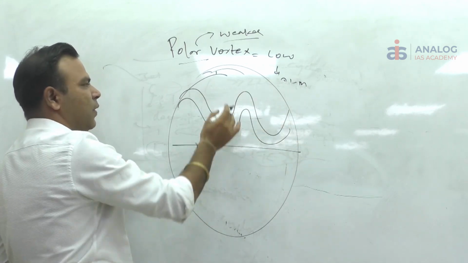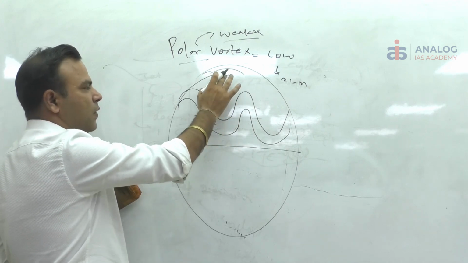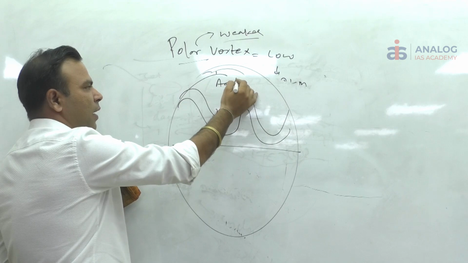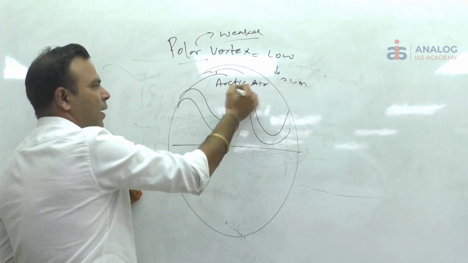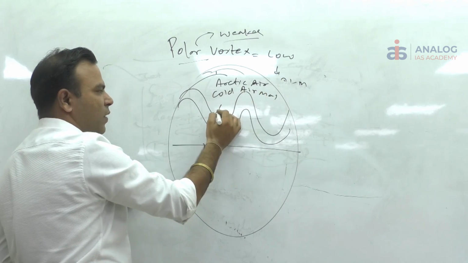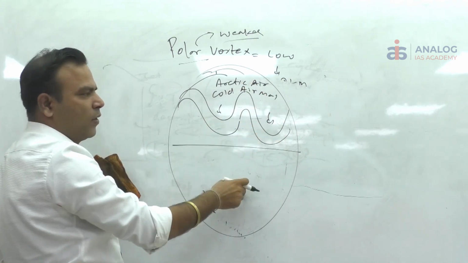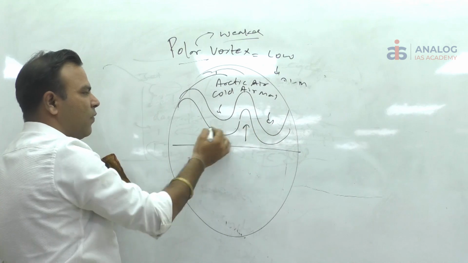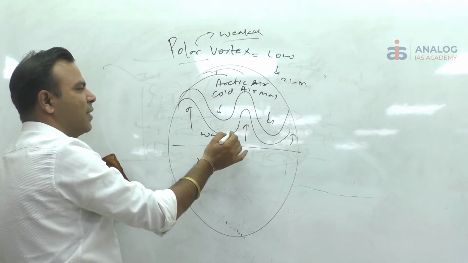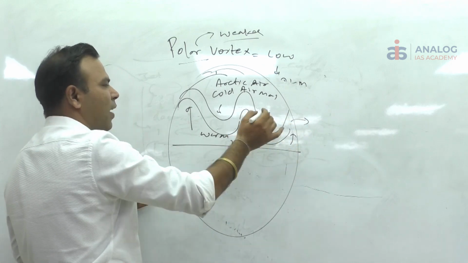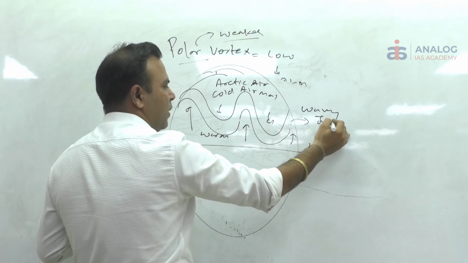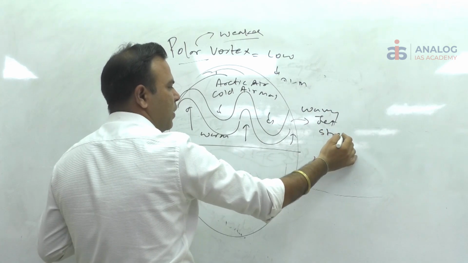This indicates your polar vortex is not so strong and is not able to confine the Arctic cold air mass, not able to hold this cold air mass. So in winters the cold air starts trickling downwards more. In summers, the warm air is moving upward more. This situation is creating highly wavy jet streams, so a more wavy polar jet stream is being produced.